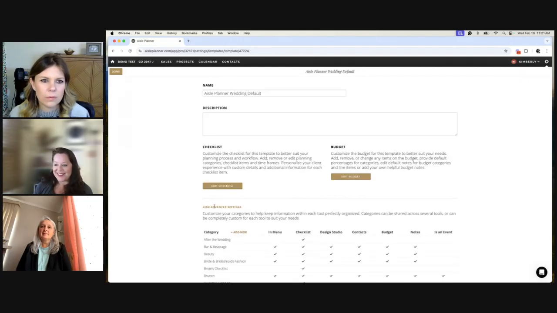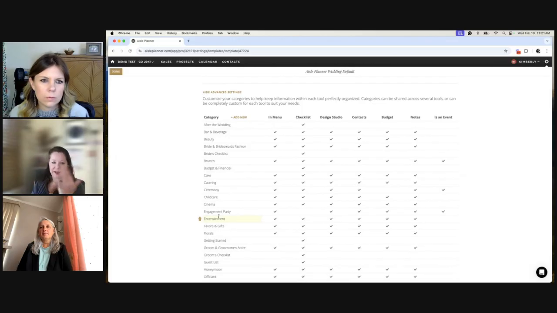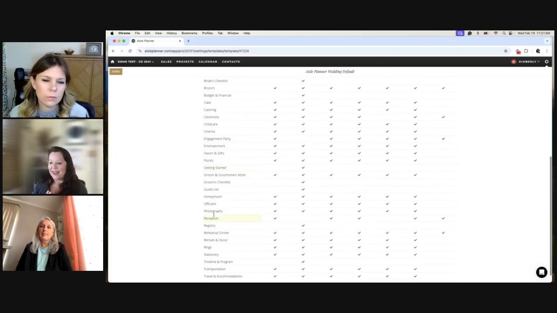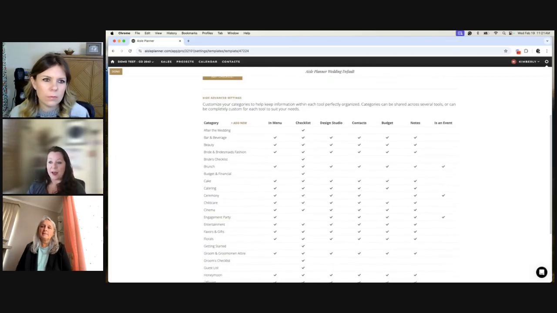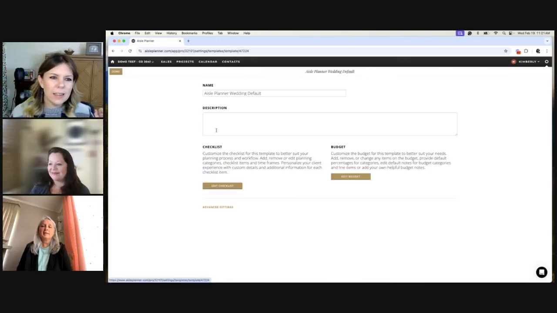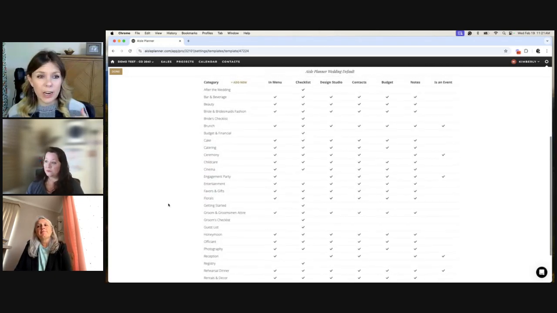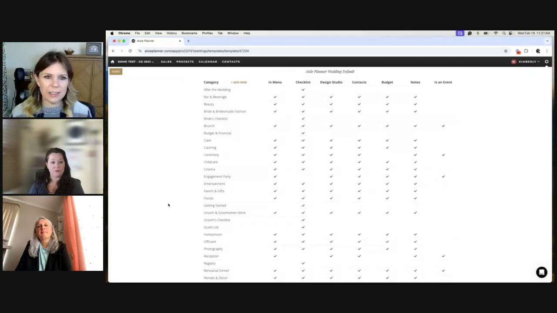As far as advanced settings and going into the categories themselves here, this is an alphabetical list. So depending on what it is you're adding, it will show up alphabetically. I also wanted to take a quick second, going back to the categories too. This is another good opportunity, even though you can go into the checklist and rename categories and add and delete categories.